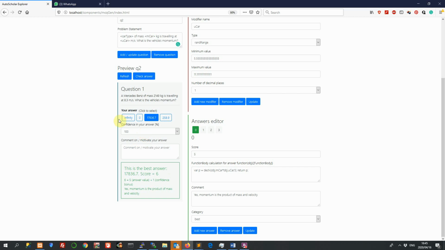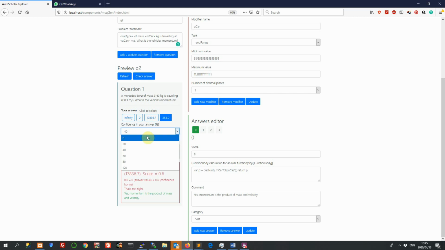So there's research to support that by adding confidence measures to multiple choice questions, we gain some measure of control over people guessing in a question. So if we chose the wrong answer and we said we were 100% confident in that, then of course that's the wrong answer, so that's not the best answer. So score is 0. So the value of this answer is 0. And also because we were 100% confident in our wrong answer, then there can't be a bonus to that. Whereas if we had something like a 40% confidence in that wrong answer, then that goes up to 0.6.